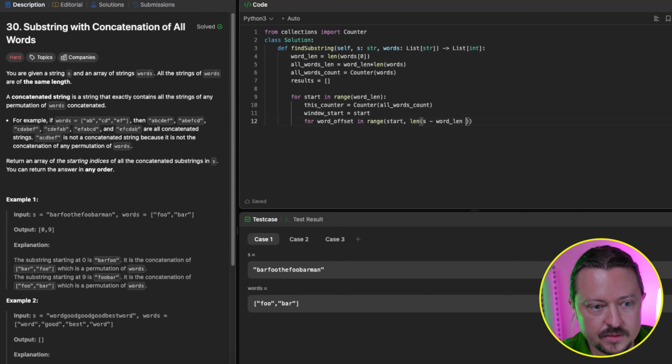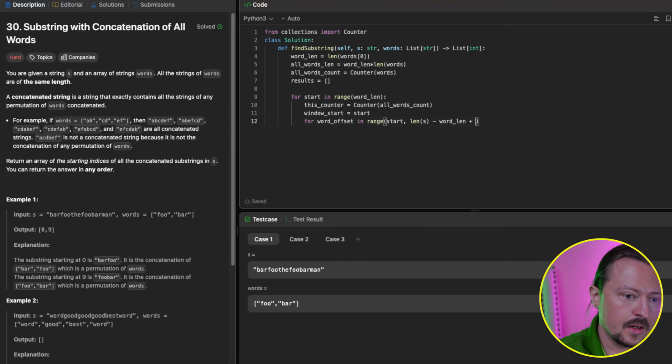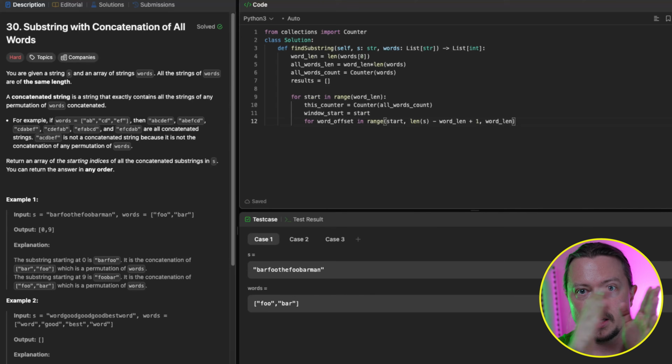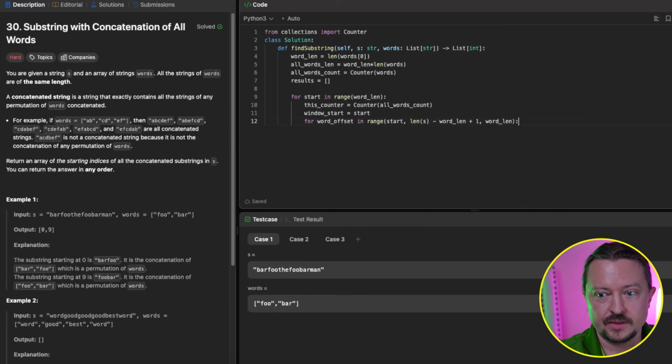And because, I missed a paren. And because this is a less than or equal, and these are two lengths, we got to add back the one. And we're going to iterate by the actual length of the word. So we're iterating over all the possible words that we have from the starting point. And that's why it's word offset.